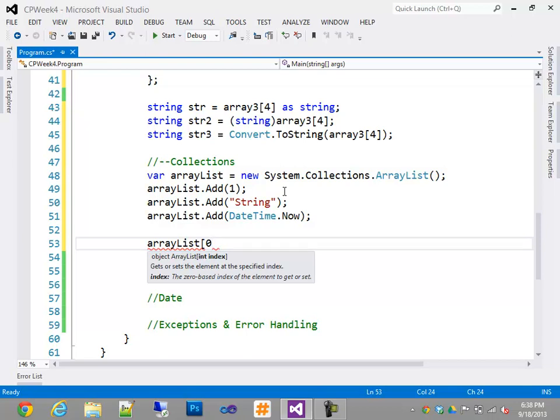So how do you overcome running the risk of getting data in there that you don't want, and guaranteeing that what's in there is a string, or guaranteeing that it's a date time, or guaranteeing that it's your class? You use a generic.